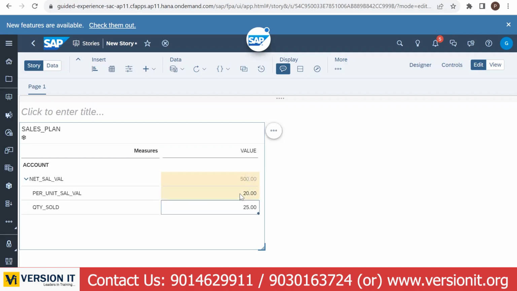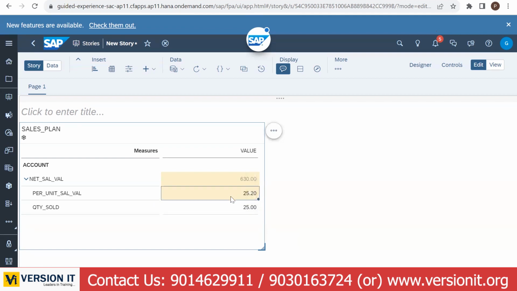40 minus 20 is 20, right? And if you want to increase the previous value, in our case, as of now, the previous value is 20. If you want to add 5%, see, 21. For 21, if you want to add 20%, like this.